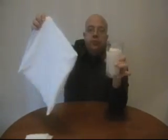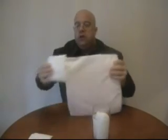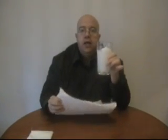Now, if one this size can take the water this one's doing, and I'll show you in a minute when I take it out, just imagine what one of those can do. Imagine how much water that can take, because the difference in the size is quite phenomenal. You can fit maybe 6, maybe 8 of those into there. So just by this one demonstration you're going to get an idea how much water one of those can take.